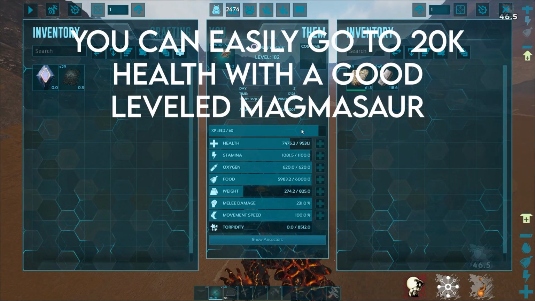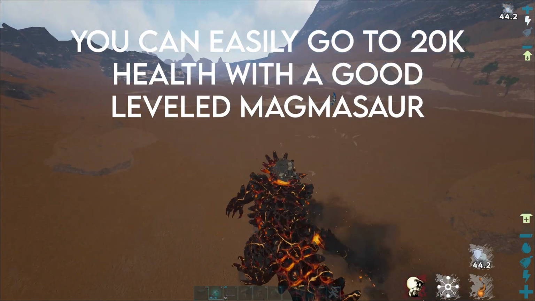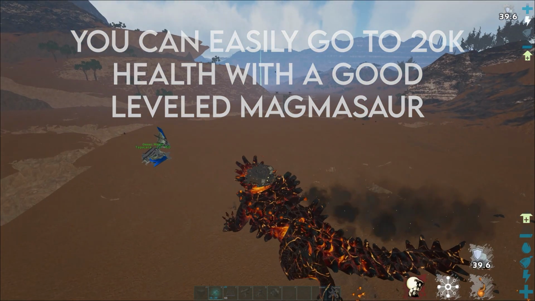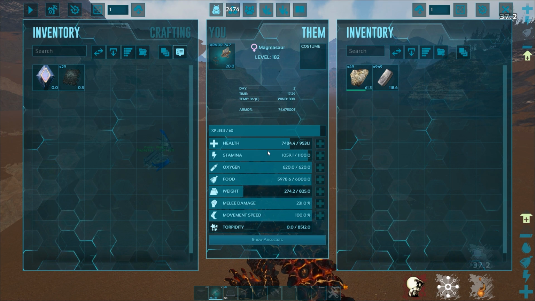This one is 8k, 9k. Pretty sure you can go very high. I don't know what stats I had on my magmas, but I'm pretty sure you can see it on the clips. But yeah, that's super easy.